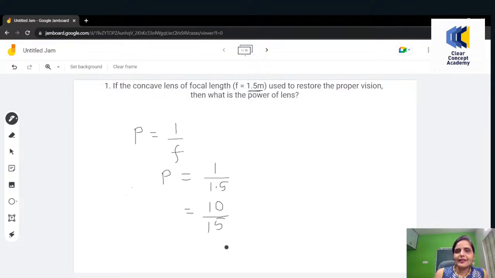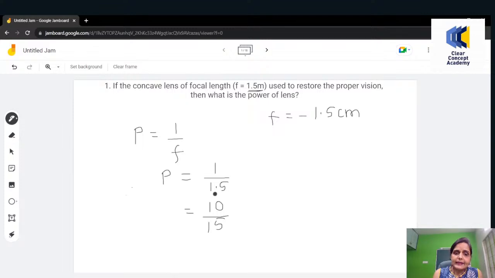If you see, in the introductory speech itself, I mentioned that whenever you have a concave lens, the focal length of the concave lens is always negative. So it is always advised that whenever you are solving physics questions, you must write down the given. While writing down the given, you should ensure that those physical quantities are expressed in SI unit and given appropriate signs. Since this is a concave lens, your focal length has to be negative. So f is equal to minus 1.5 centimeter.